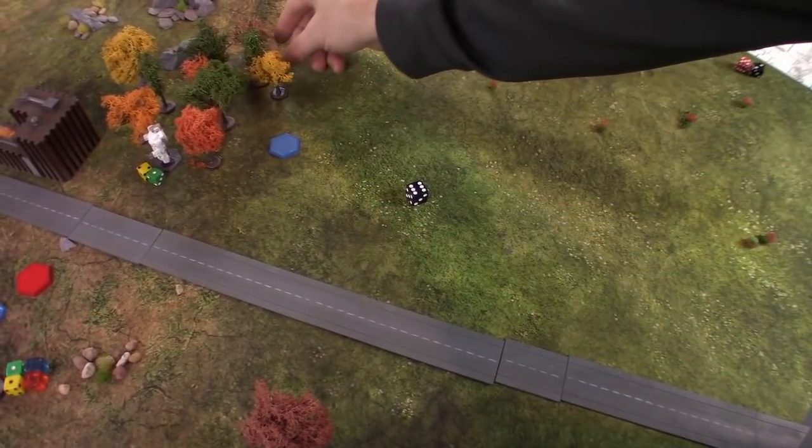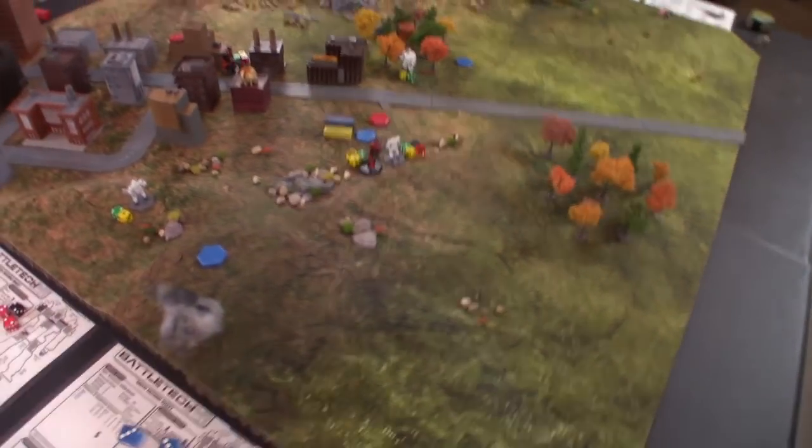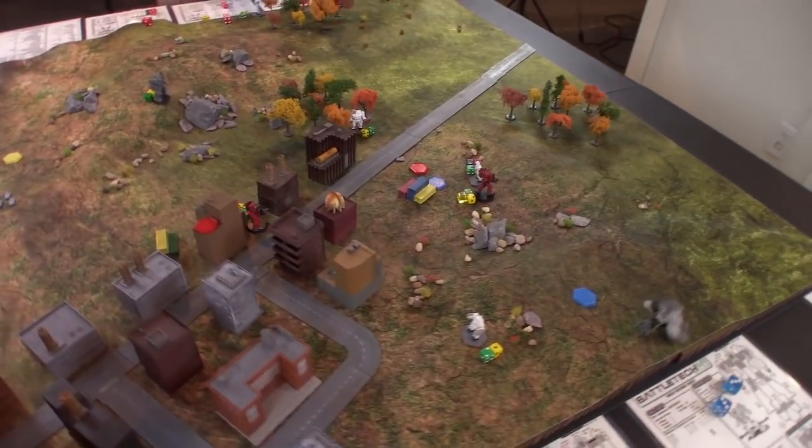Kevin, you have a bad habit of rolling dice into the forest. They like cover, all right? My dice like cover. All right, so eight is left torso. Tom, 5 points of damage.